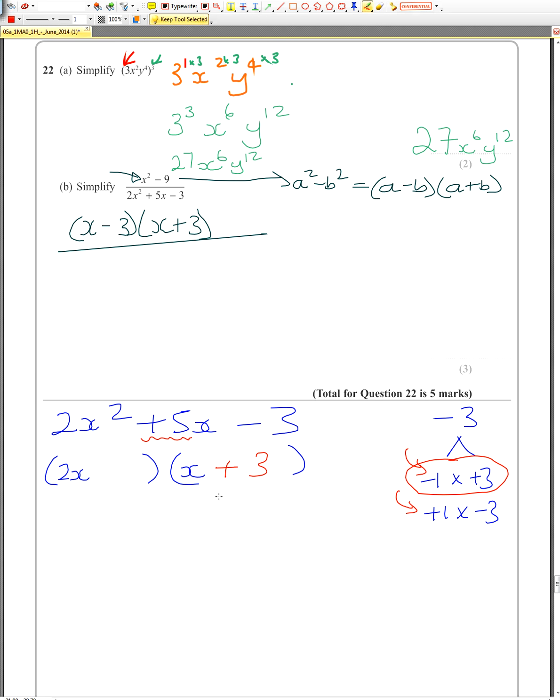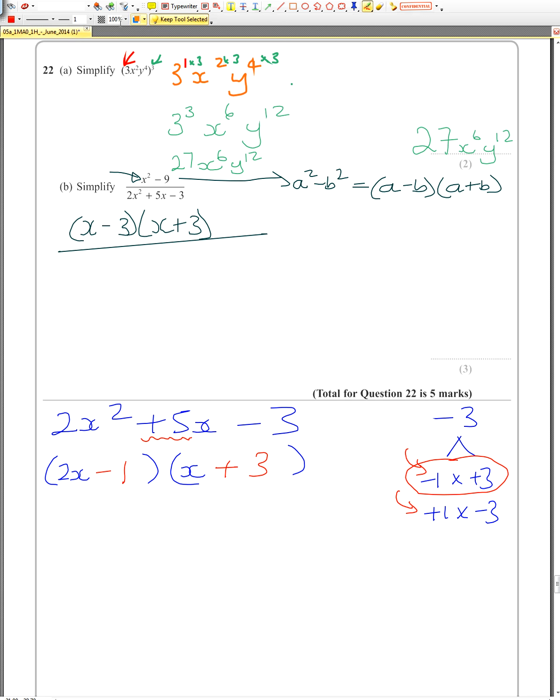Now, you might be thinking, well, you're making a mistake, because we need to get plus 5x. But here, the adjustment comes in. The minus 1 goes strategically here. So when you multiply that part out, that will give you the minus x, which will take the 6x back down to 5x. And that is the correct multiplication.